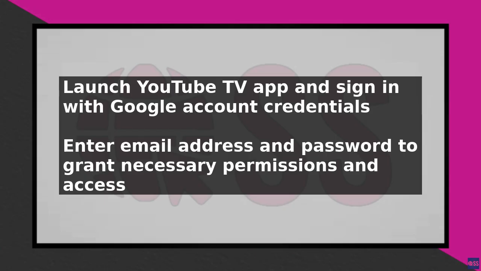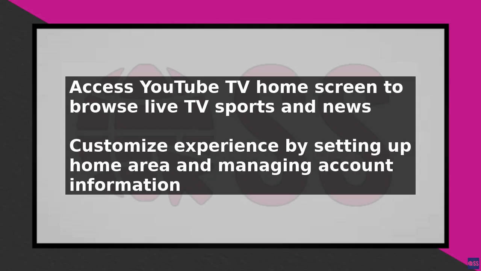After signing in, you will be taken to the YouTube TV home screen where you can browse and watch live TV, sports, and news. You can also access the settings menu to customize your experience, such as setting up a home area, adding or removing channels, and managing your account information.